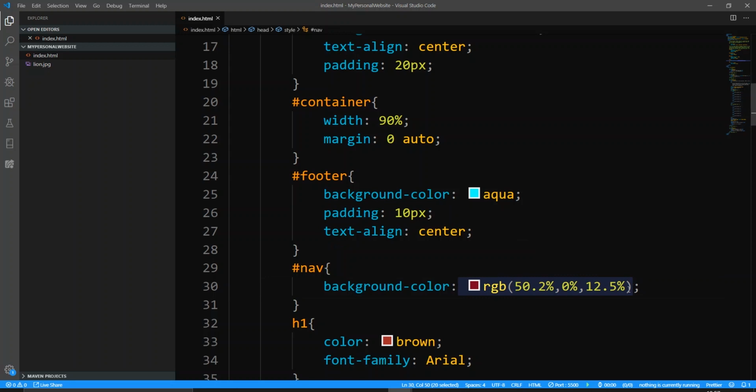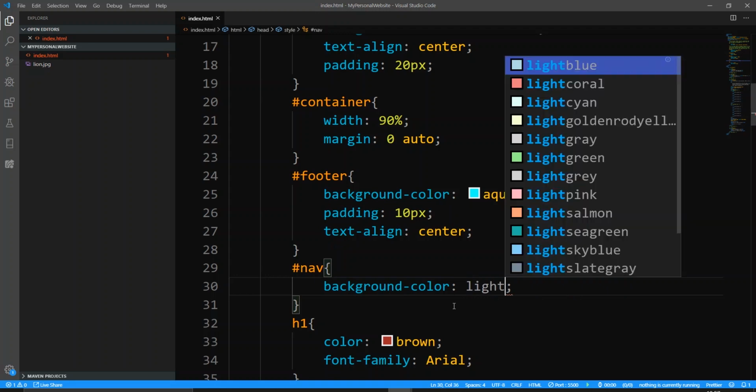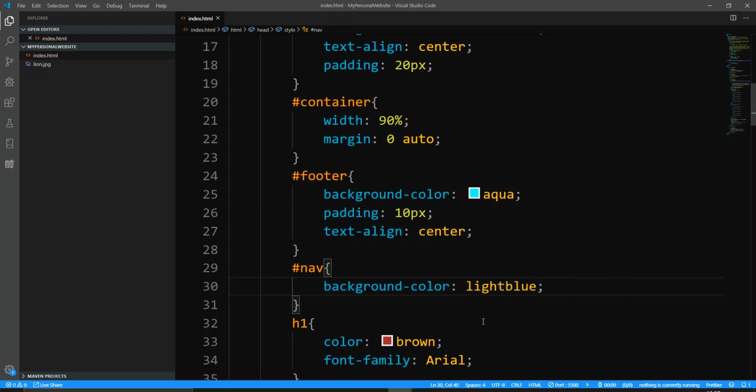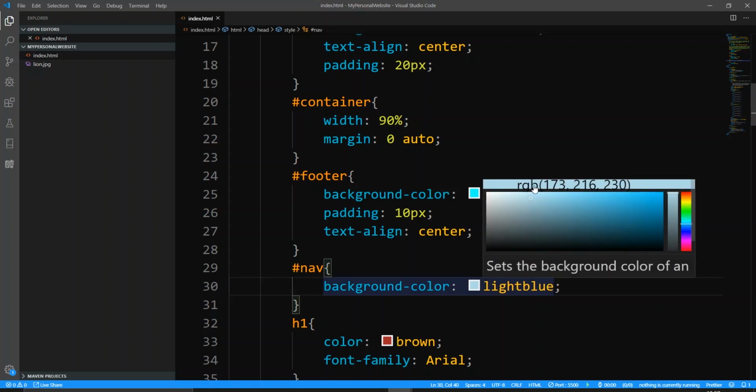I just thought that that was a teachable moment, but instead I want a color called light blue. So I'm actually just going to say light blue. But in keeping with what I'm suggesting with using the RGB, I'm actually going to take the RGB, change it. So you can actually just click up there and you see it change to the different modes. So that's RGB. Then I can change it to the hex, or I can change it to the HSL. All right. So I'll leave it as RGB.